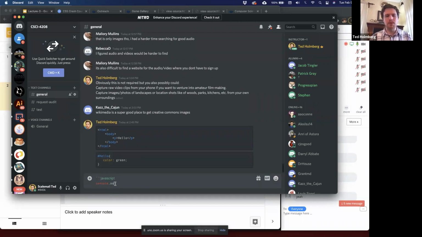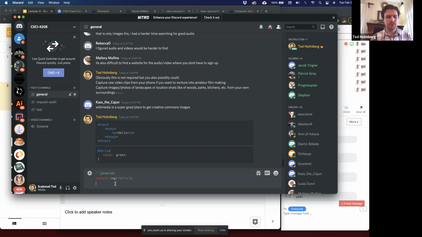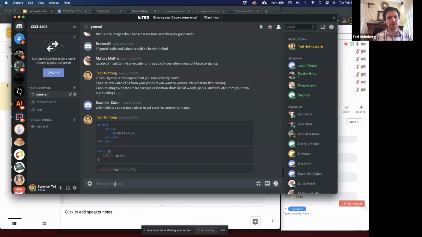So let's do what we did before, console.log. There we go. It supports other languages too, but those are going to be the 3 that we would care most about. So if you want to share source code with me, when you go to embed it into a Discord message, it helps for readability to apply the syntax highlighting markdown.